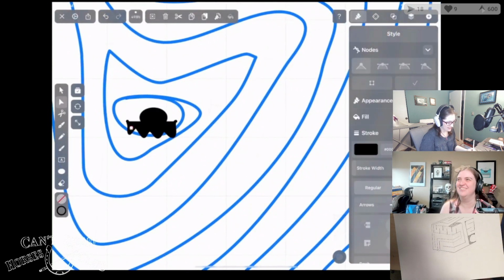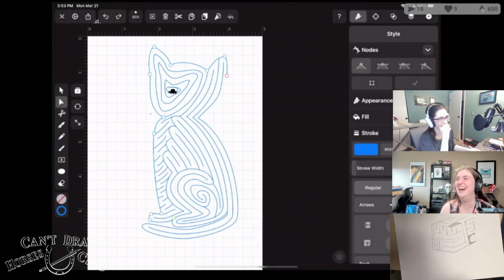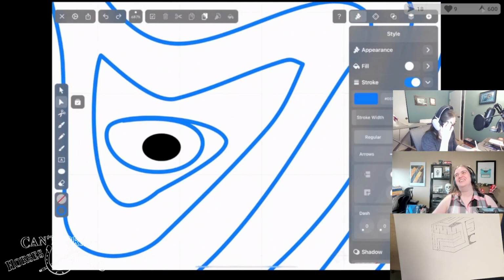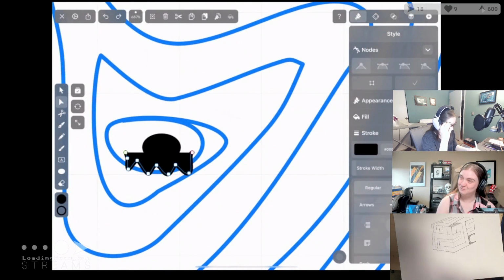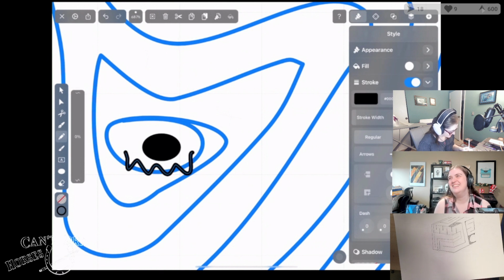Oh, can you zoom out? I want to see that in context. Oh, wait, I want to keep it. I just don't want it to be filled. Turn off the fill. There we go. The cat's seen some things.